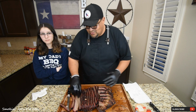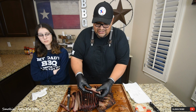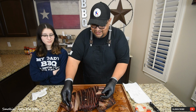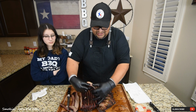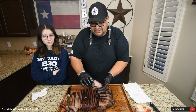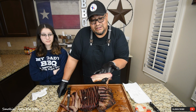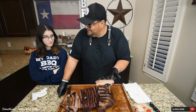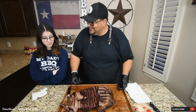Now, the other thing that I do want to talk about is this smoke ring on this brisket is insane. I know you guys want to pull test, but look at that, okay? So it pulls apart extremely easy, okay? Look at this, no effort whatsoever. But this smoke ring is almost purple, okay? It's so bright. There's no filter on my camera, I promise you guys, but this is really good.